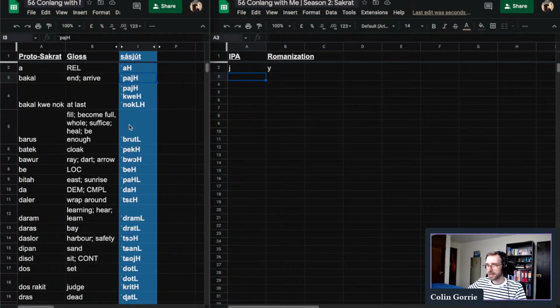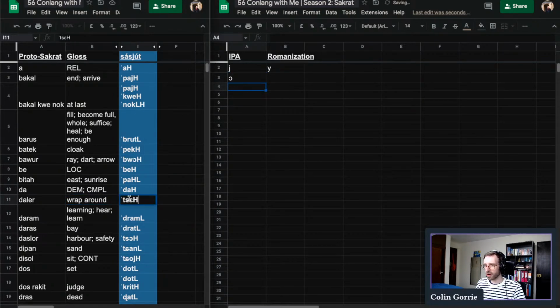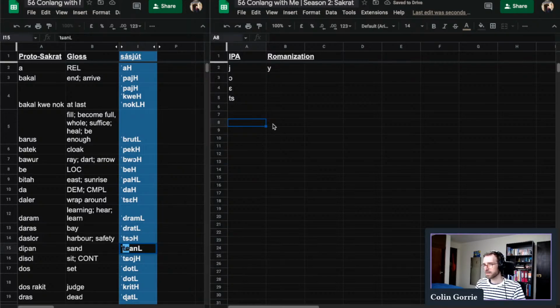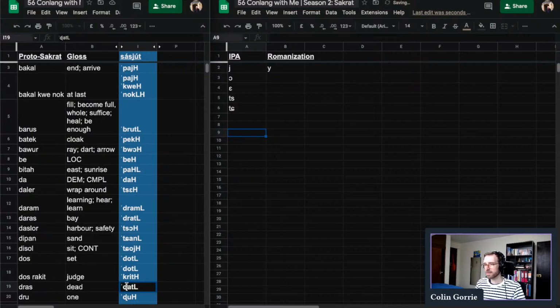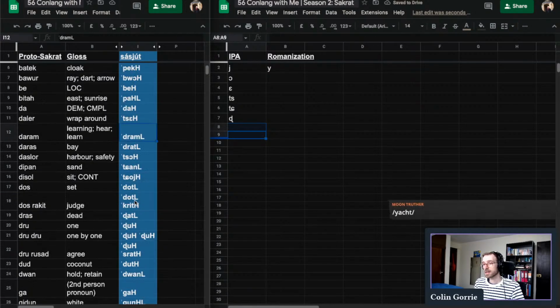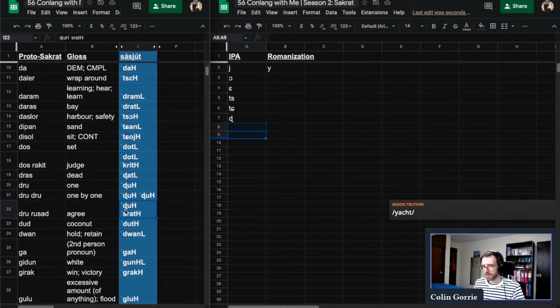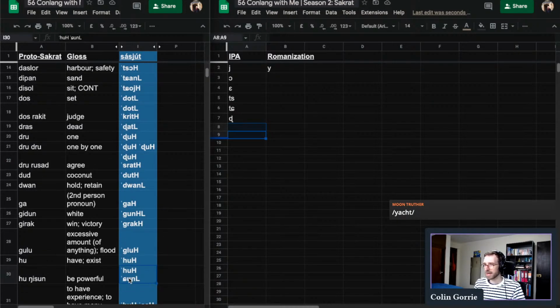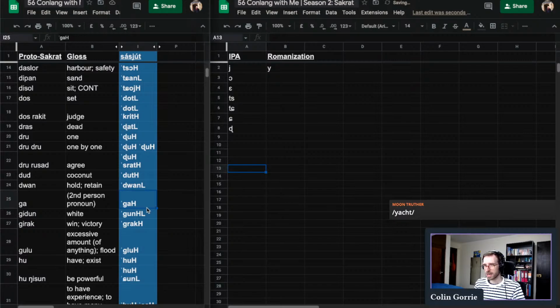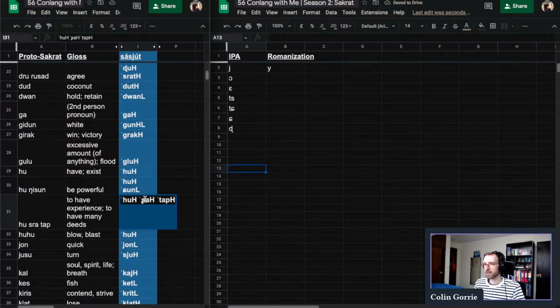Next, we're going to put in, okay, so we have some interesting vowels in this language as well. We have A and E. And there's always a question as to how to romanize those. We also have ts. We have ch. We have d. So in sásjút, the retroflex stops did not affricate. So that may make things harder or easier depending on your perspective. We have sh. Put that in with its friends. We should have, yeah, we have another retroflex. Sh.